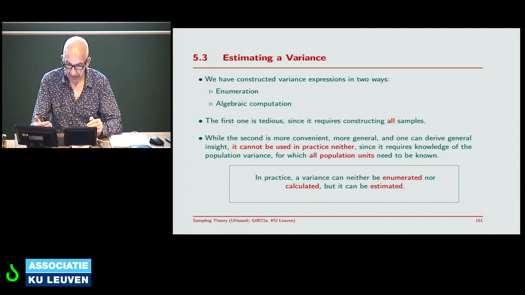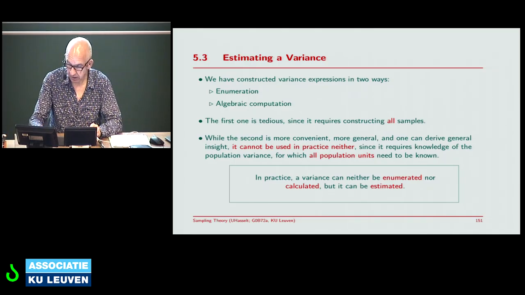So, after enumerating things like variances, or basing them on enumeration, after using algebraic calculations, from which we can learn a lot of things in general properties, now the point comes where we say, what can we do in the only realistic fashion in a real sample? A real survey means one sample and one sample only. So what can we then do?